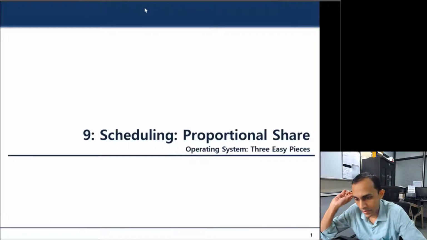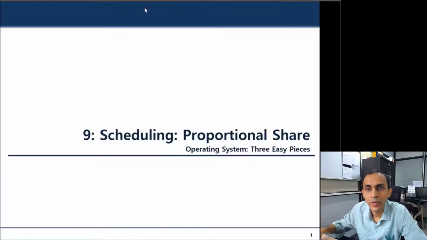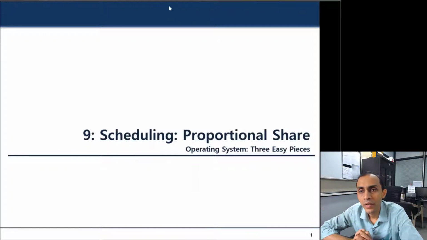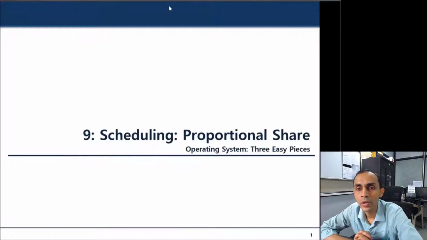So before I start today's class, there is a question on the chat window. The question says that when time quanta decreases, then we say that response time decreases and turnaround time increases. Does this always happen, or can there be exceptions? I think we made this statement in the context of the round robin scheduling algorithm.